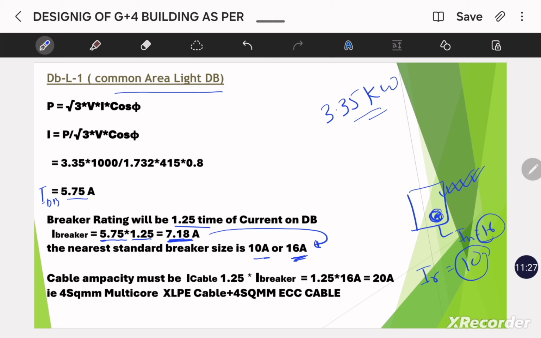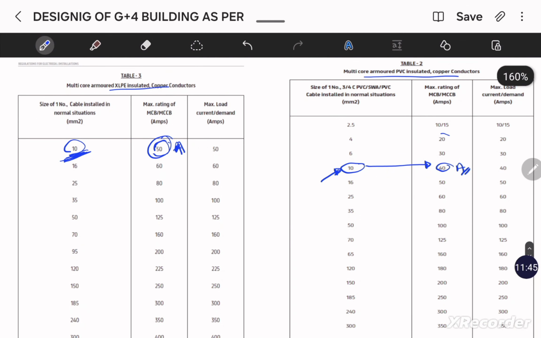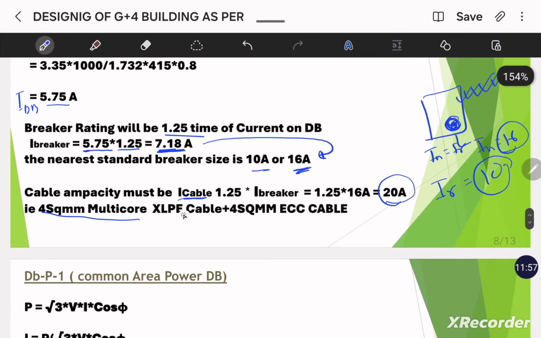which having a selection range dial for the nominal current to rated current. Okay. So after calculating the current rating for the cable, we got the value of 20 ampere. As per DEWA regulation, we need 4 square mm cable to carry a current of 20 ampere. So I choose 4 square mm cable.